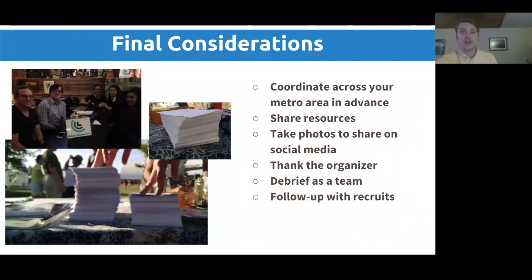Oftentimes, it's already a big stretch to give your whole weekend day away, so maybe you can tag team that with another one of your group members. But it's really critical. Social science research shows that if you get a hold of somebody within that crucial first day window, they're much more likely to stay engaged. They're much more likely to take the momentum of the initial conversation into getting more active with the chapter.